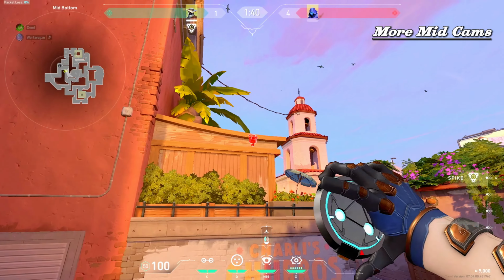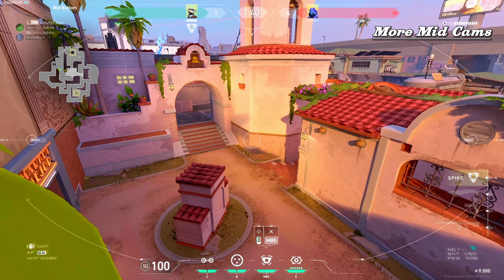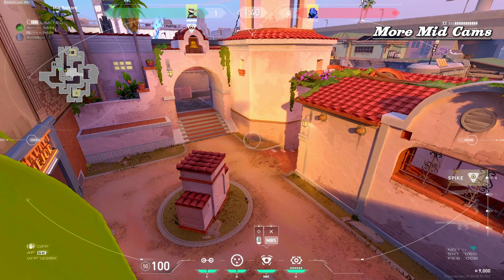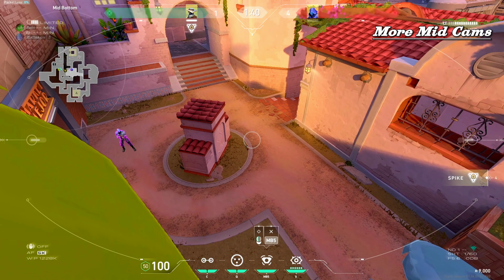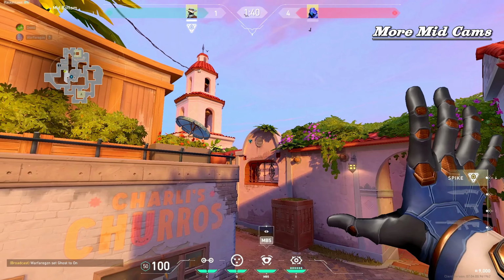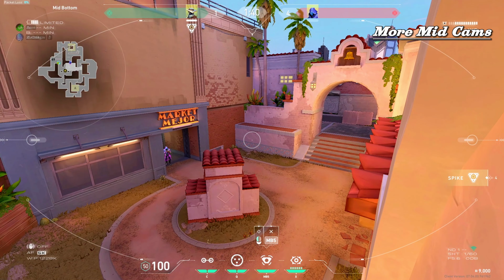And right before we head into the defense side setups, I just want to show off these 2 mid cams. First camera's on that leaf I just showed you. You'll have to throw it when the buy barrier goes down. It's got a good bird's eye view of mid and it will be hard to spot if people aren't ready for it. And then the second camera is just right here above the A link cam I showed you earlier. It's a lot easier to spot, but it's got a deeper view into B door.